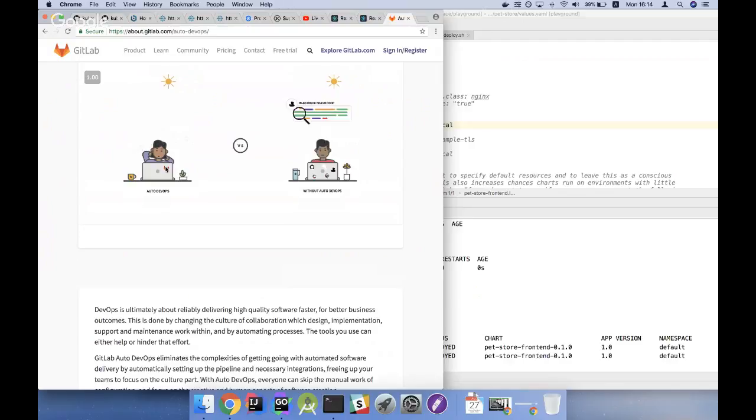So you can basically provision a Kubernetes cluster on your cloud platform, AWS, Google Kubernetes Engine, and point GitLab to that Kubernetes cluster. And GitLab can just seamlessly start building your application and pushing it into Kubernetes and even give you a URL.